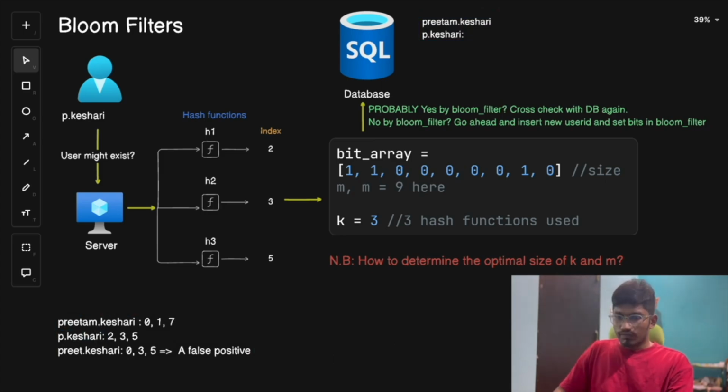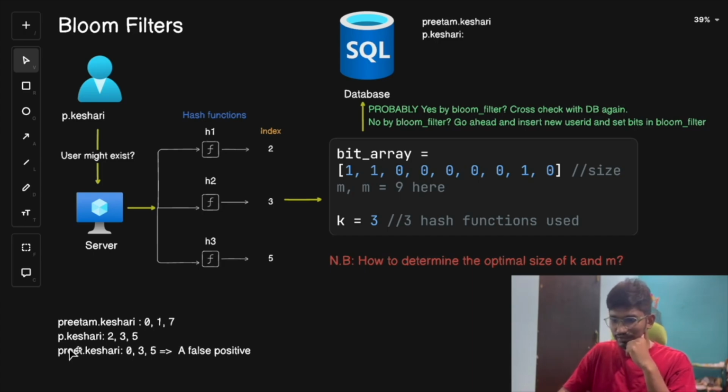So as we discussed, in case of a Bloom filter, if the system checks a username and finds that all the bits are set to 1, it says that this user might be in the system. It's not 100% guaranteed or 100% sure. How and why, we'll see in the next example, which is a false positive case. But if any one of the bits is set to 0, then the system is very confident. It can definitely say that the user is not in the system. And that's the trade-off actually.